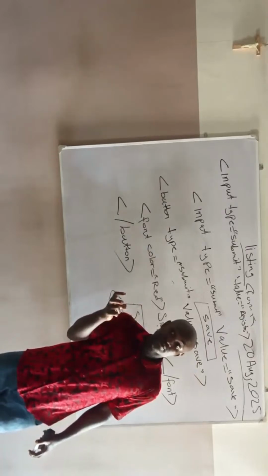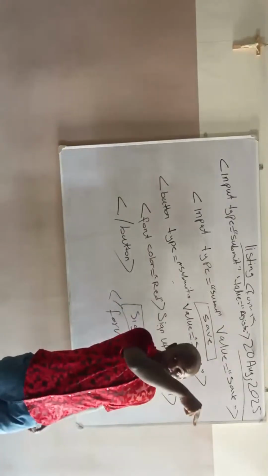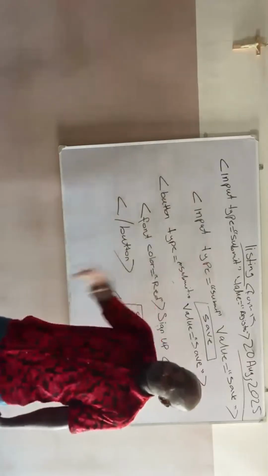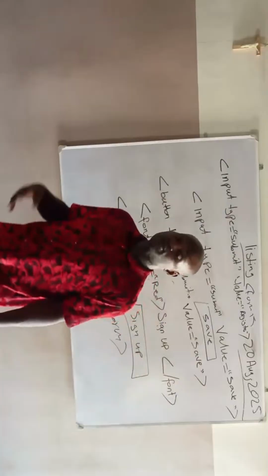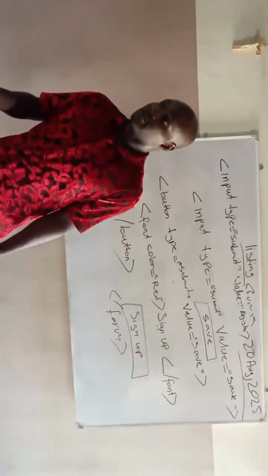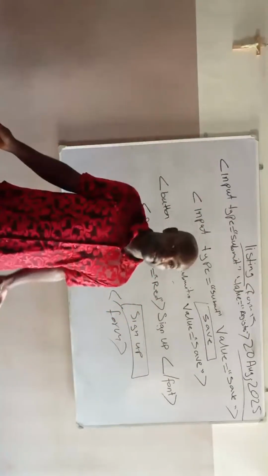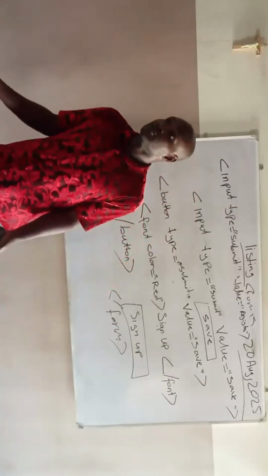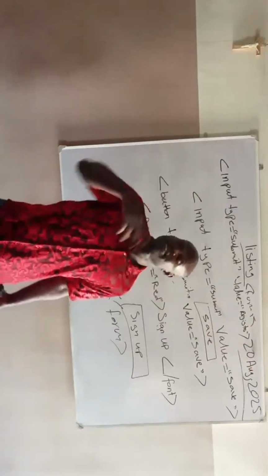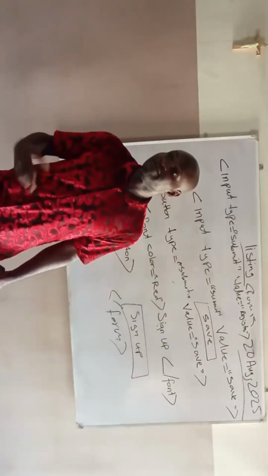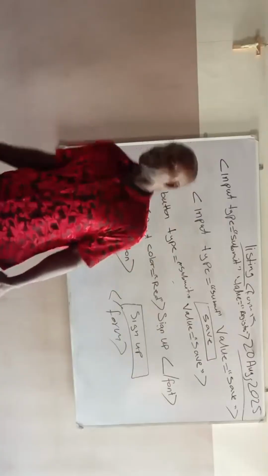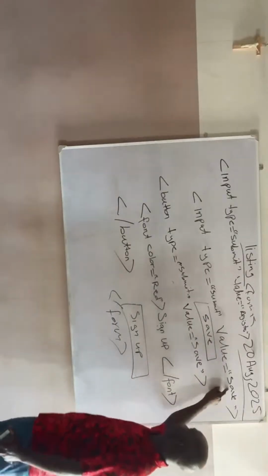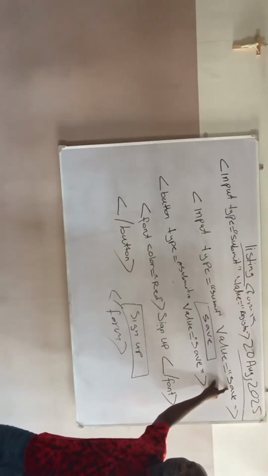Remember, it is the value that is being submitted to your server or to any processor. If X is equal to A, what is going to be submitted to me is what? A. You understand? If X is equal to 11, what is submitted for me is what? 11, because 11 is the value of A. So in this particular element, the value of this is what? Save.